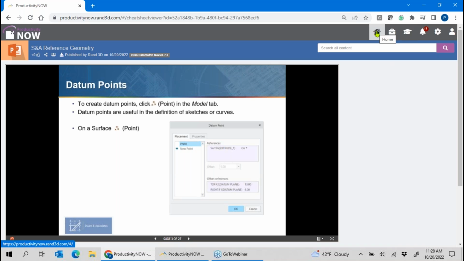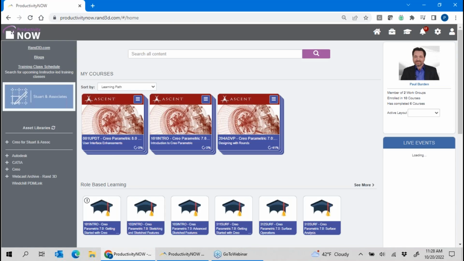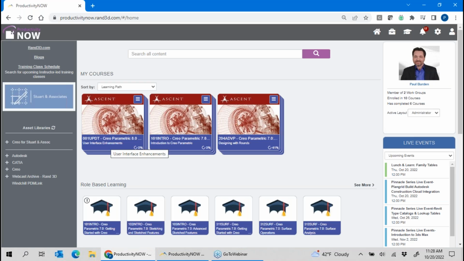So again, it's a way for you to build up a resource library of other content, maybe related to your use of Creo. It could be your design standards or things like that. If you want to keep all of your learning content related to Creo in one place, then this portal gives you the ability to manage that content here inside the system and make it available to your users, so they have that one-stop shopping type of system where they go for all of their resource material related to Creo, or again any other things that you want to put in here.